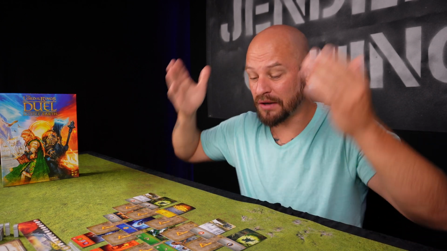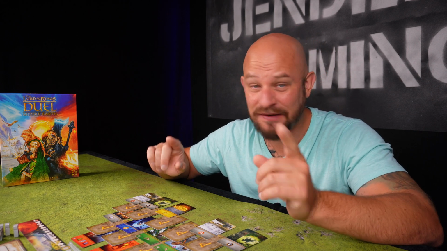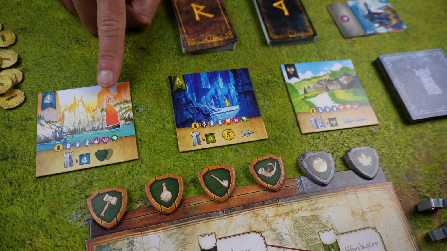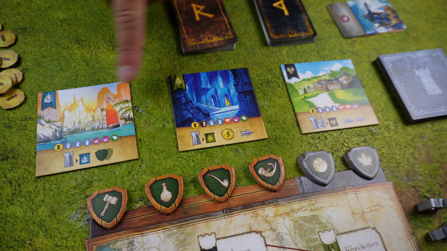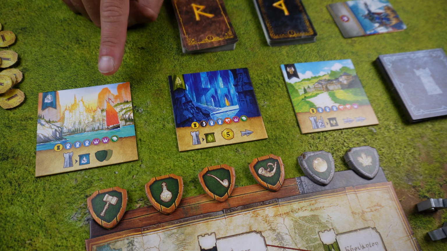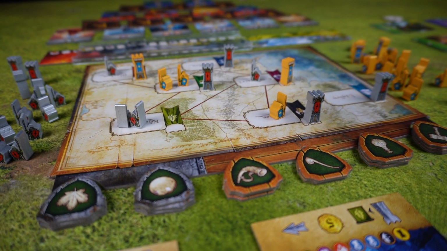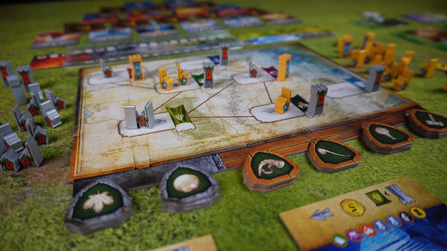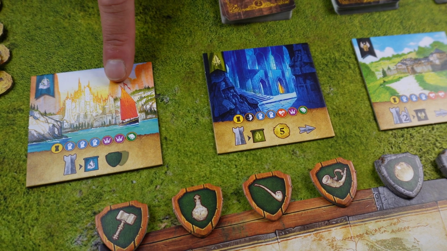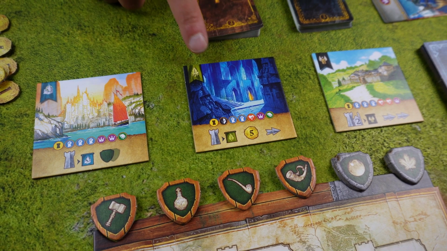But if you do not want to do that, well then you can take a landmark instead. But again, there is a cost to pay. So out on the board you have 3 faced up landmarks. Now, each of these will cost you money if you have any fortresses out on the map itself, because you need to pay 1 coin per fortress that you have out on the map itself, plus the resources stated next to the coin. This means that if you have 4 fortresses out on the map, well, this one will cost you 4 coins. But it also means that they will cost you nothing at the start of the game.